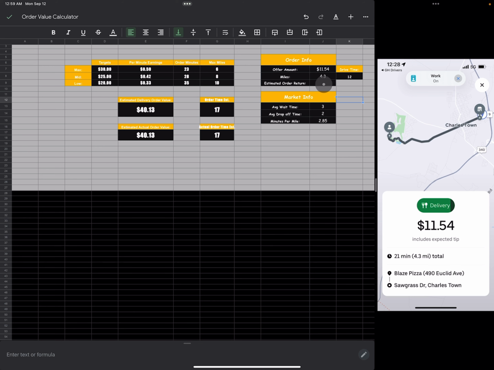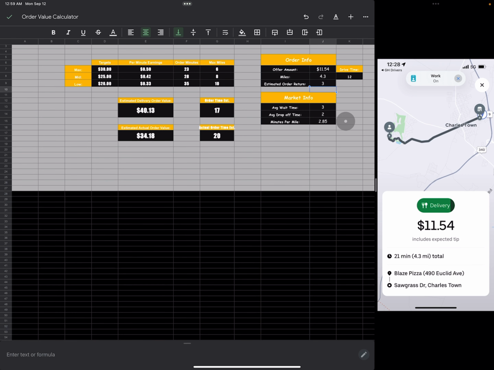So this would be about a 3-minute return time, I would say, on this. Wait time at this particular restaurant is about 3 minutes, and going in, going out, and then you've got 2 minutes drop off. So obviously, this is a no-brainer order. Everything lines up nicely. The estimated delivery order value, $40.13. Estimated actual order, $34.18.